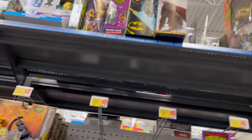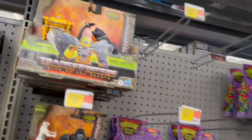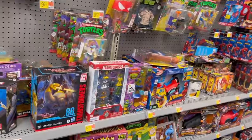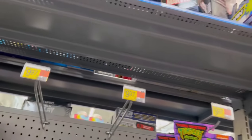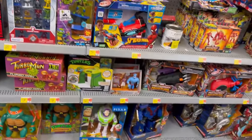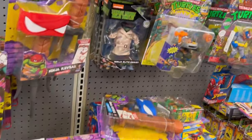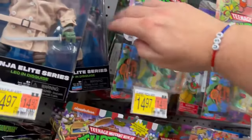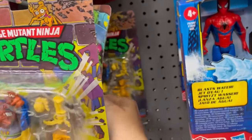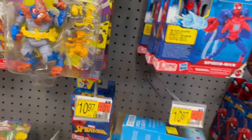Marvel Boy and Ms. Marvel and some Turtles back there — looks like Wingnut and Screw Loose. Let's set that there and make sure we don't have a new Rat King stuck up there. Nope — all Wingnut and Screw Loose. Any more Turtles up there? All kinds of Turtles on the shelf. They still got that Batman set down here — nope, they finally moved it. More boy back up there. One, two, three, four, six Turtle Turbo Mans — hard to believe!